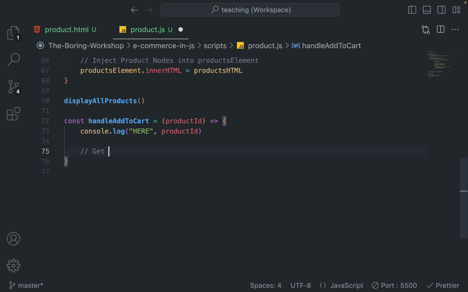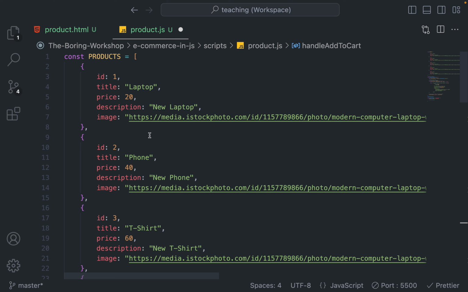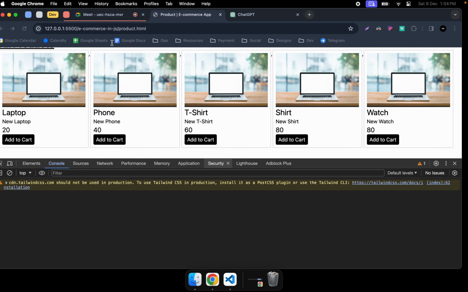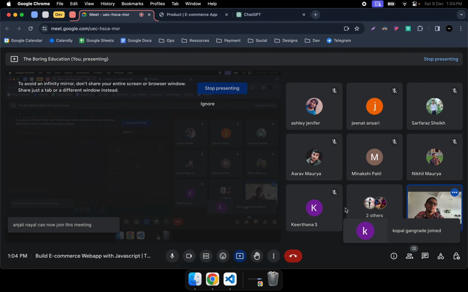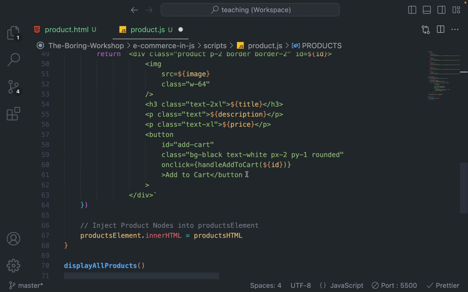So we have to get the product first. To get a product from all the products in an array, what do we use? We use the find function. Find loops over all the items, and the moment it starts iterating, it asks for a condition, what do you want to check? If that condition is true, it will simply say okay, I will return that element, and that's it. It will not move beyond that.